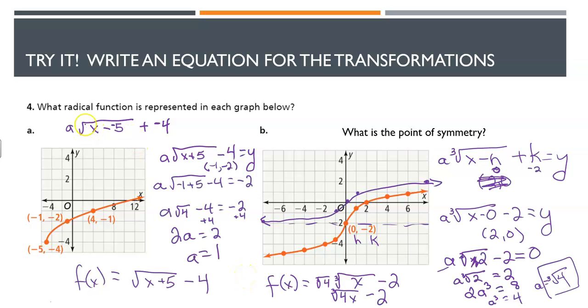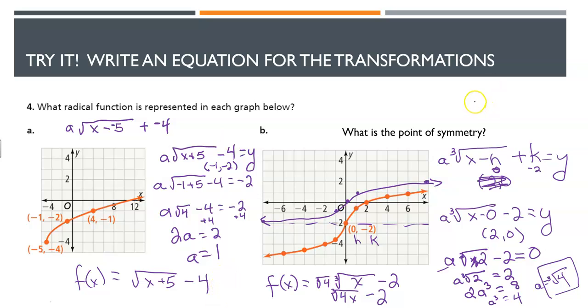Radical function, the square root, I found my h and k, and then the nice part here is when I put in -1, -2, this is the one I chose to do, I got a perfect square, so it made my math really easy, and I ended up with a equal to 1, which is nice, because then I don't really multiply it by anything. By 1 doesn't change anything. So I end up with this function right here.